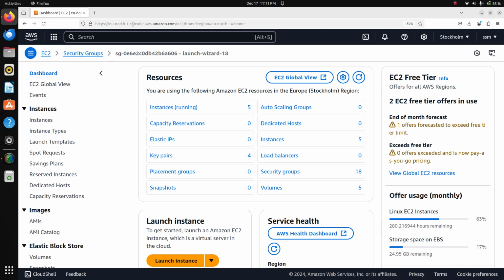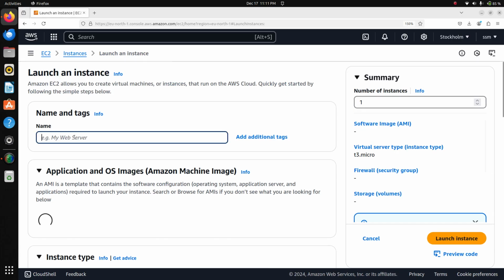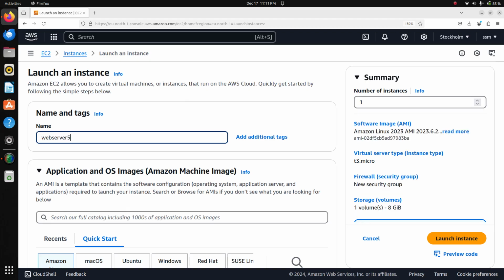So in this video we are going to see how to install Apache web server, configure Apache web server, run web server and create a simple web page. First of all we need to create an instance, launch instance. I will give the name web server 5, I will remember the name.